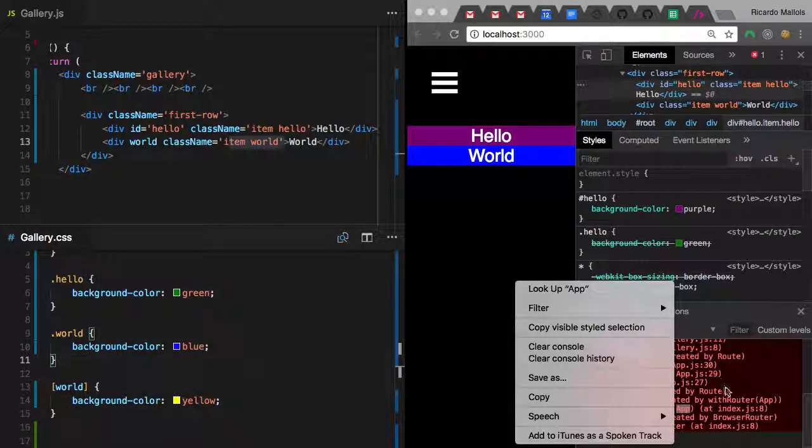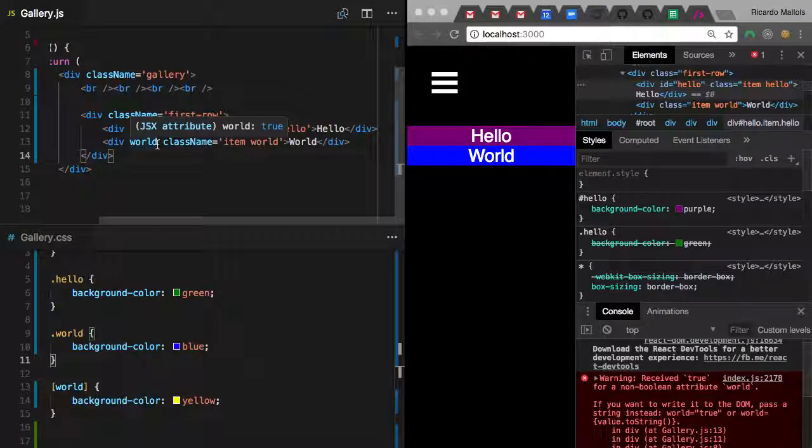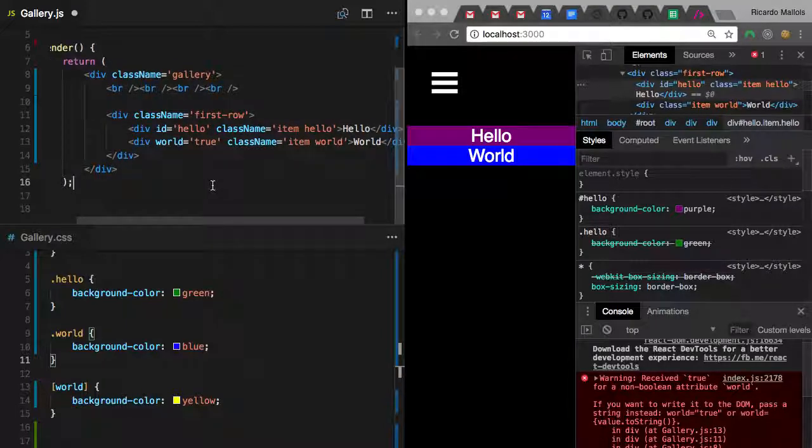Right, it's complaining. The problem we got here is that even though technically speaking we can have empty attributes, with just the key, React is suggesting to add a value. So we could do something like that, hopefully.